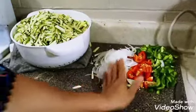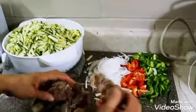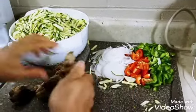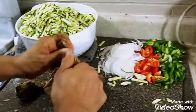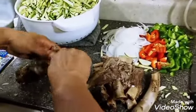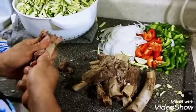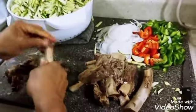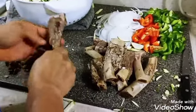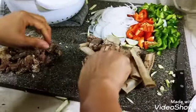Okay, now all we're going to do is we're going to take these ribs and we're going to take them off the bone. Just pull that meat right off the bone. Pull all the meat off the bone. You could use any meat, but I prefer the beef ribs. It's just something different, a different flavor to it. It makes it really nice. Okay. And pull all that off the bones.